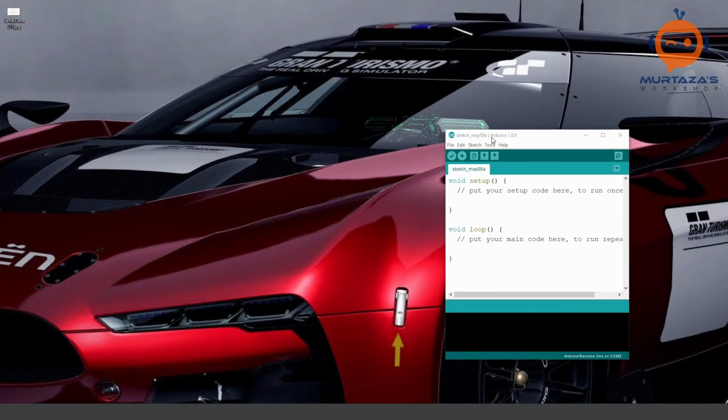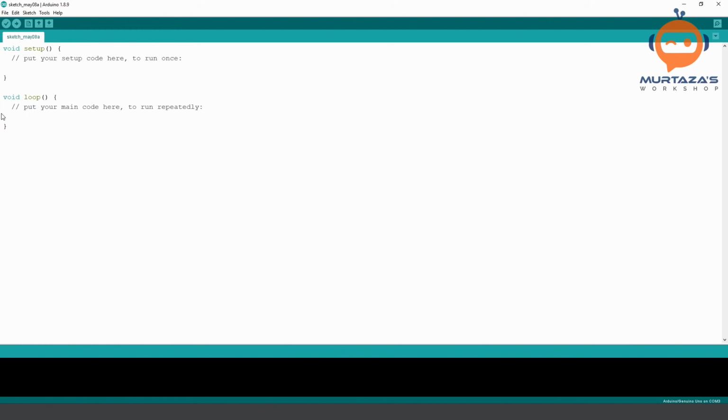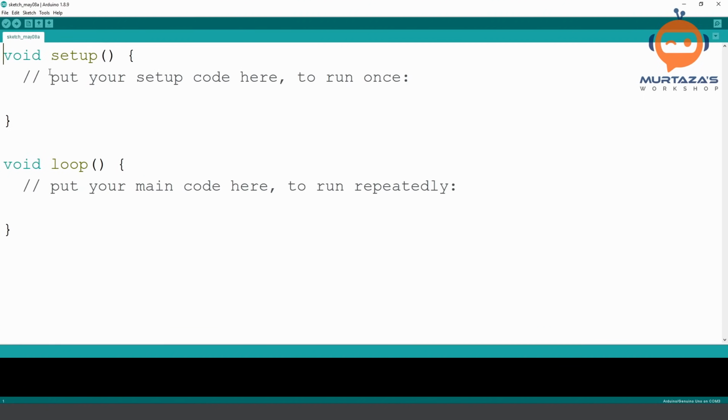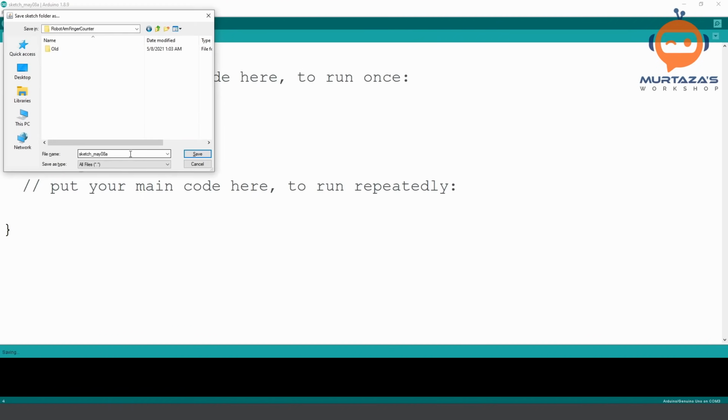So what we will do is we will open up our Arduino, and here, let me make it a little bit bigger so you can see better. So here we are going to first of all save this.